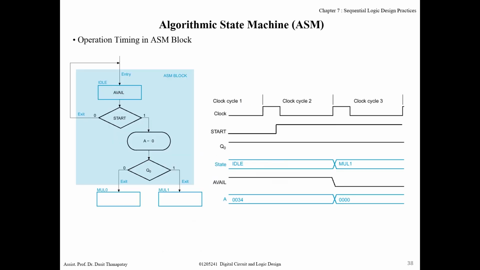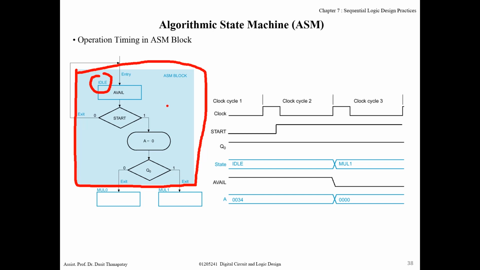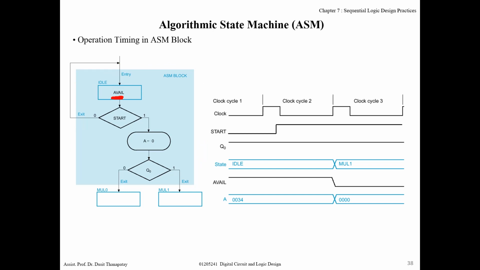Okay, so for example, this one is in the same state. In this case, the state name is idle. This state's eval output is based on state only. Namely, if it's in state idle, this output will be active. So eval will be 1. State idle, eval is 1. And when the clock ticks, if start is 0, it goes to state idle. It should be state idle after the clock tick. This is still the idle state.